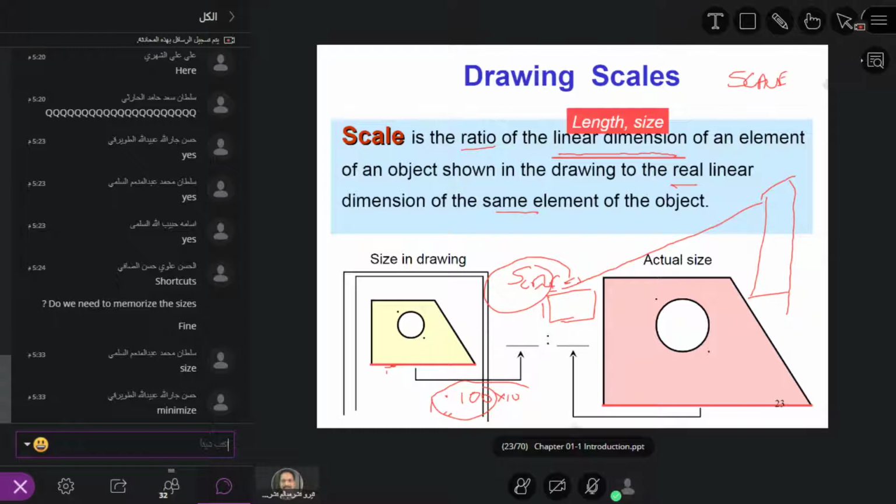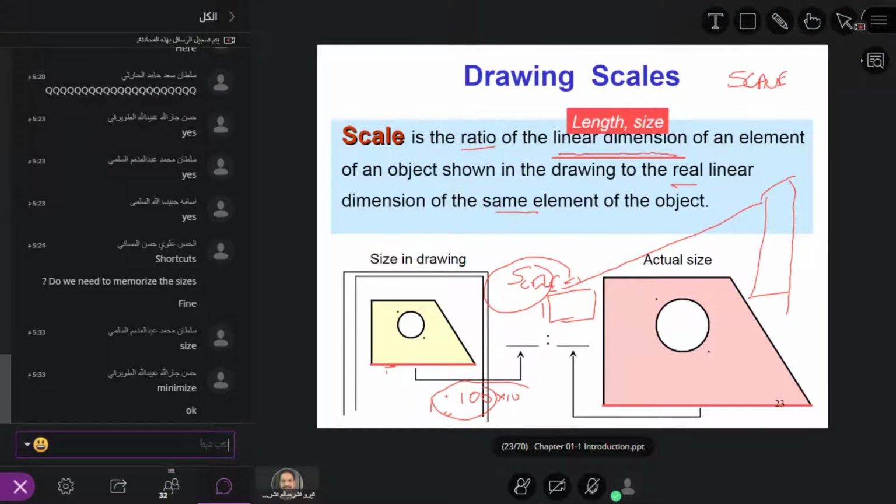Okay. So scale up or scale down. Do you understand what I'm trying to say? The actual size is bigger, but the one you show on the paper is smaller, and this should have some relationship. So you say my scale is 1:2. That means if the actual size is 2, I represent it here as 1. If it is 2 meters, here I'm showing it as 1 meter. If it is 2 meters, I'm showing it as 2 millimeters. So the scale is 1:10, 1:20, 1:100, 1:1000. All together, this is all scale up and down. All right.